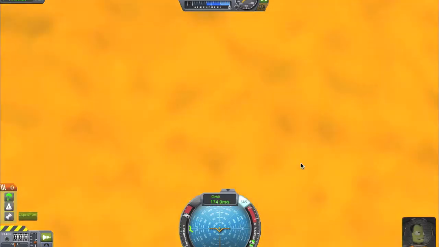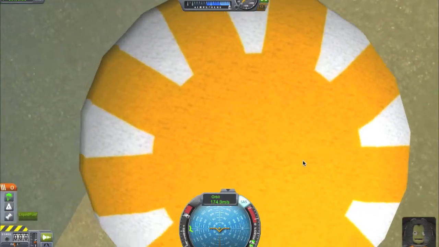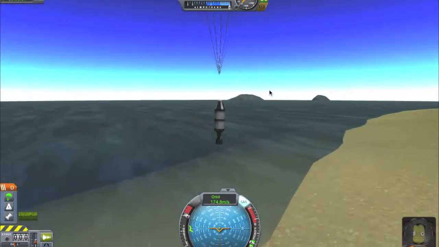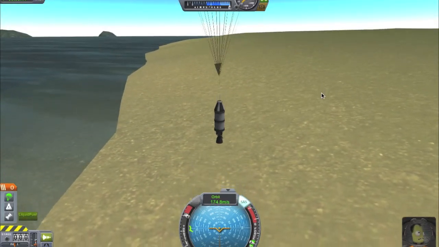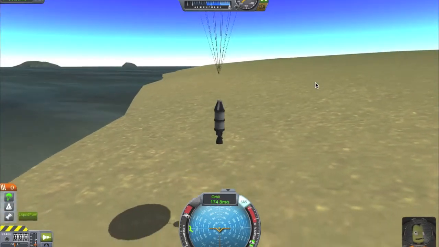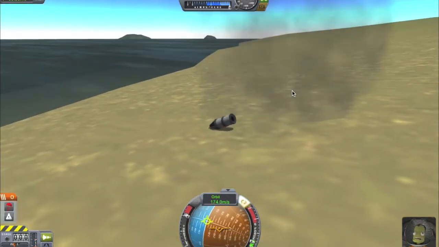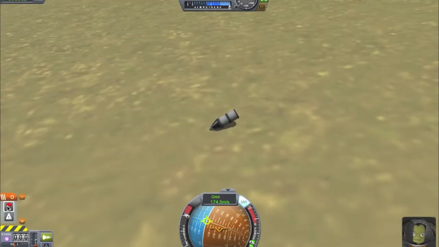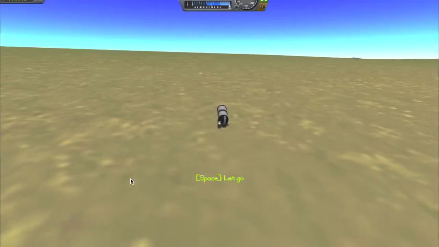Oh, that's weird. Did it register the shade or something? I don't know. Come on, Jebediah, you're almost there. 40 meters. Oh god. I did not expect that to happen at all. That's wonderful. Let's get him out of there. Go walk around. Let's go.